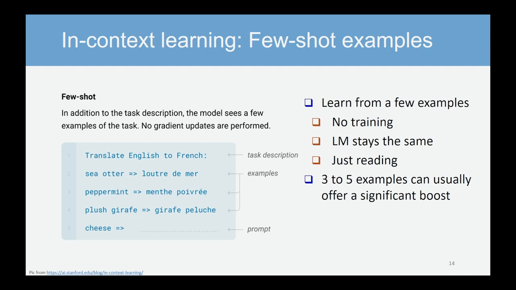Like, here are some words I know: this is English, this is the translation to French, and I put a kind of placeholder there to tell the format of the task. And then I give 3 examples here, and for the 4th one, I put it as a prompt. I leave it blank at the end to ask the model to finish that.